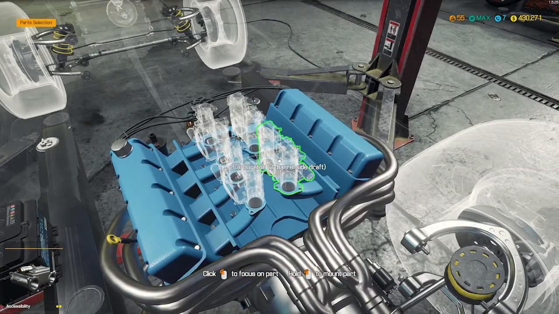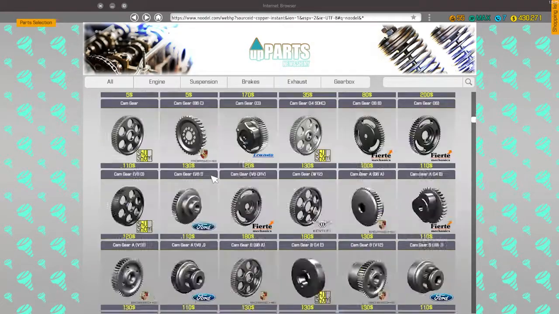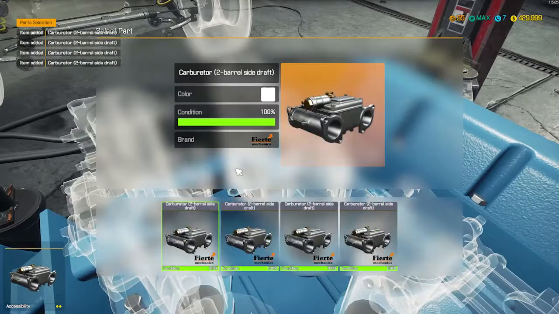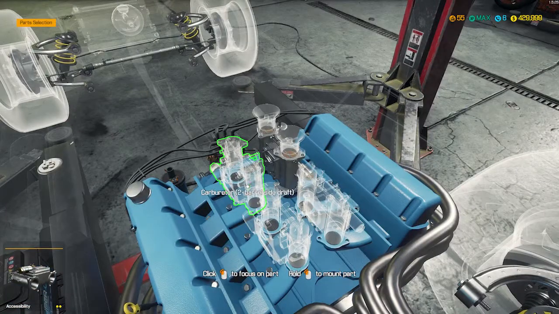Alright, it's a 2-barrel side draft and I need 4 of them. Holy cow. A lot of carburetors on this thing. Alright. Two-barrel side draft. I need four of these puppies. Oh, didn't mean to go for the extreme close-up. And we're still doing it.